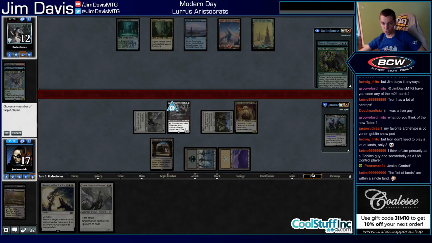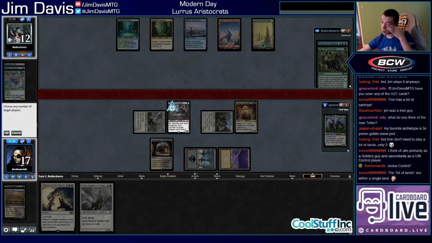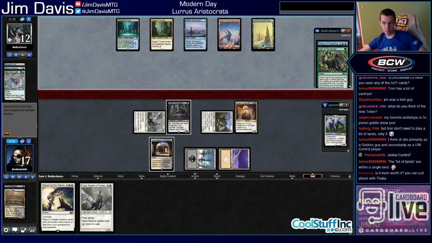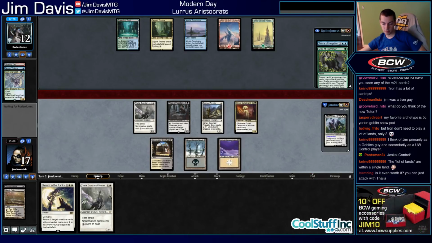I guess they could just Veil of Summer, so they would pay one green to kill my two creatures. Yeah, actually, I guess that's kind of bad. Yeah, I should have just attacked with the Priest. That was dumb. There's not much purpose in leaving Priest up.